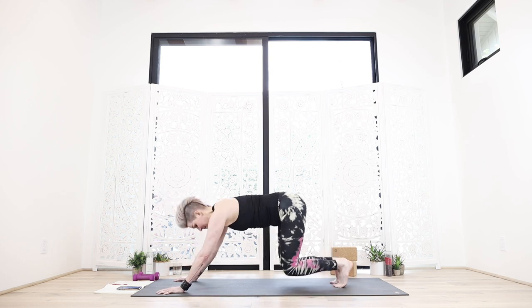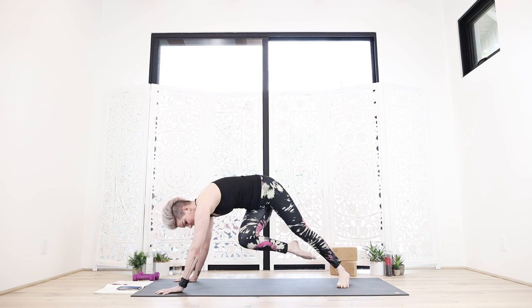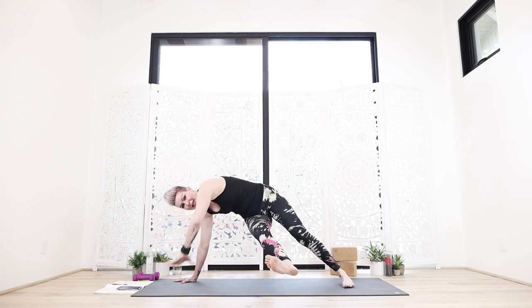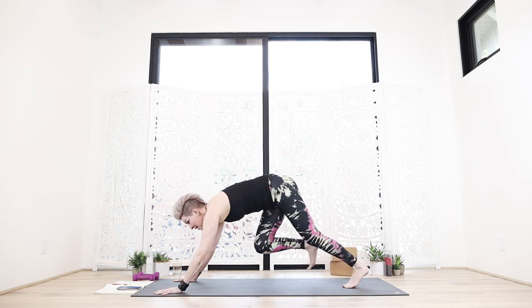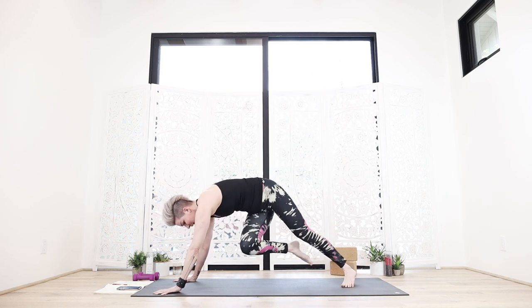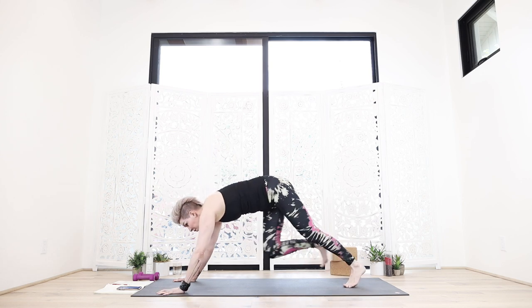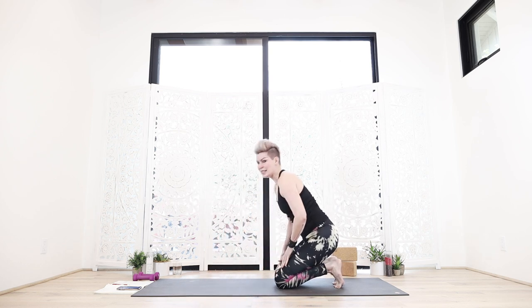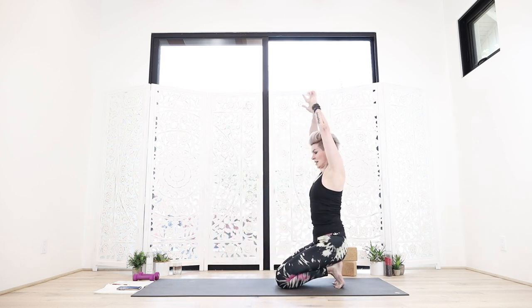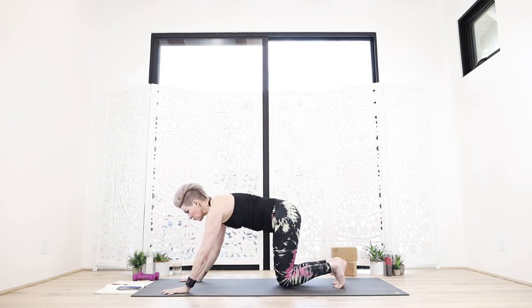We're going right in — let's do it. Kick the right leg up, knee to chest, turn to the left, kick out three times. You might want to lift that left hand to waist. Come back, kick it up, knee to chest, roll it — kick one, two, and three. One second left, and rest. Come down to the knees, roll the wrists, circle stretch the arms. Dive right back in right away — hands and knees or dog.